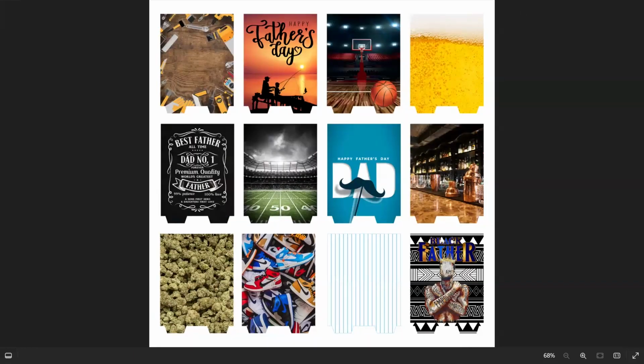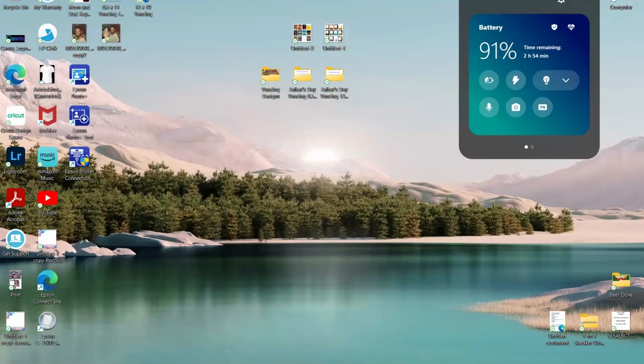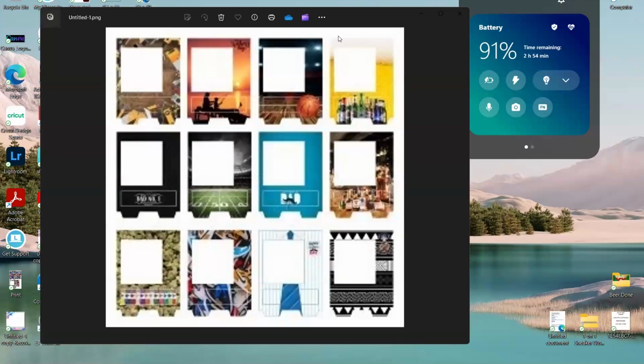And so this is what the front of them looks like. They also have all of the side. They have the side pieces and they have the top as well. It has the design for everything. So that's what the tie one looks like on the front. And that's what the bar one looks like on the front, the beer one.